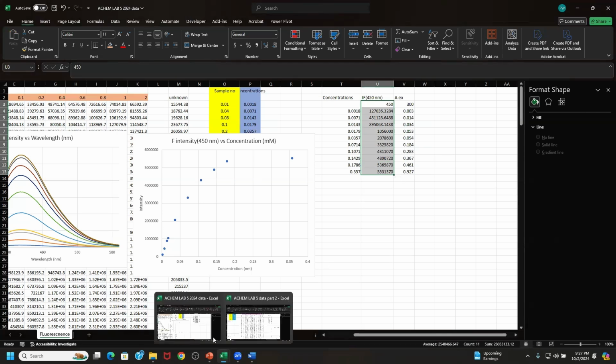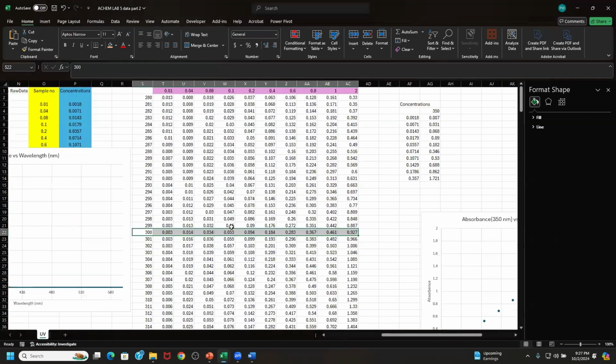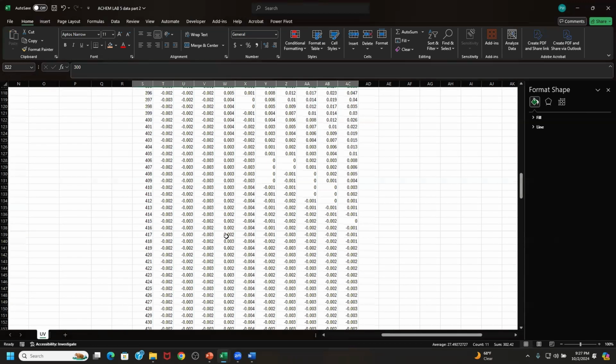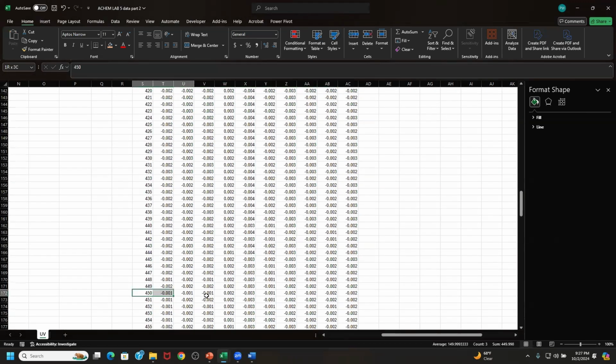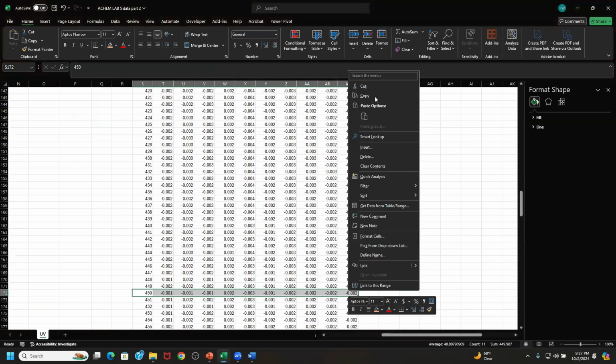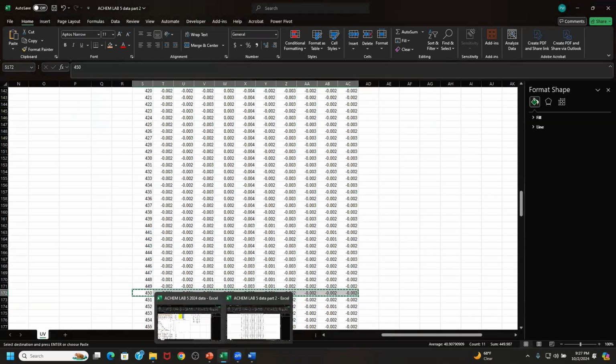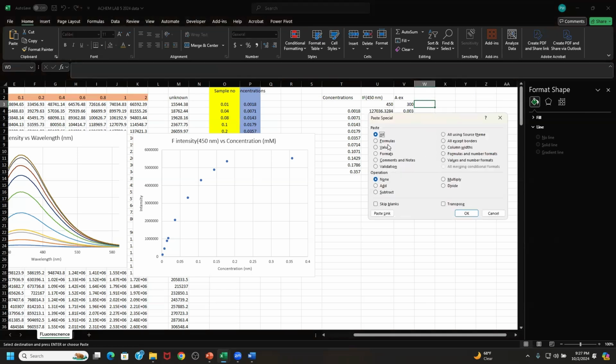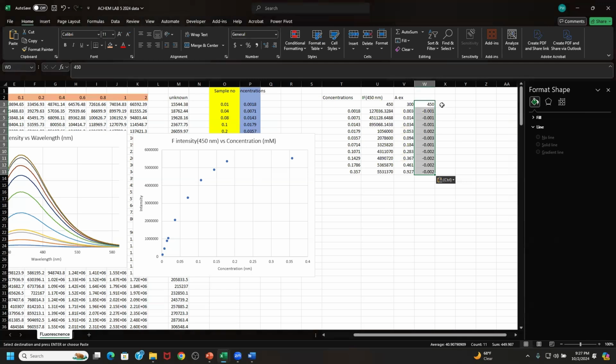So what we're going to do is go back to the UV visible data set, and copy the absorbance values at 450 nanometers. Copy. And then go back again and paste it in the fluorescence data set. So values, transpose, and this is the absorbance values at emission wavelength.